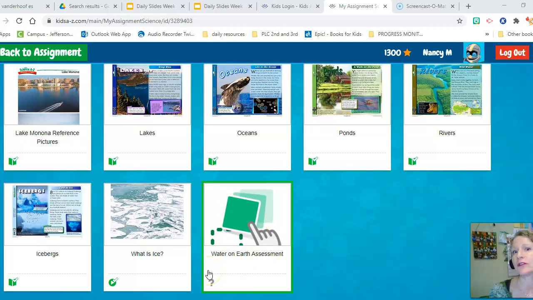So now you guys are going to go into your Science A to Z account so you can earn all those stars and learn about ponds, rivers, and icebergs. And you can watch the video again about what is ice and think about all of those cool things you learned and see what you want to share with us, if you want to share out about it when we meet on Friday for Science Friday.